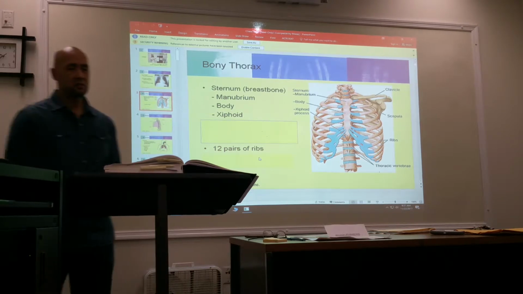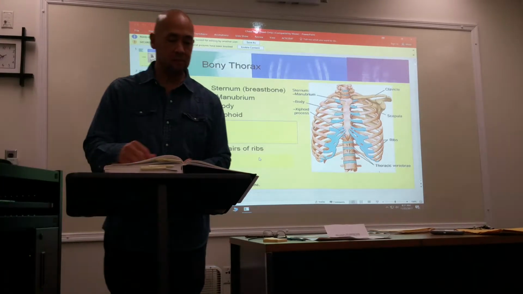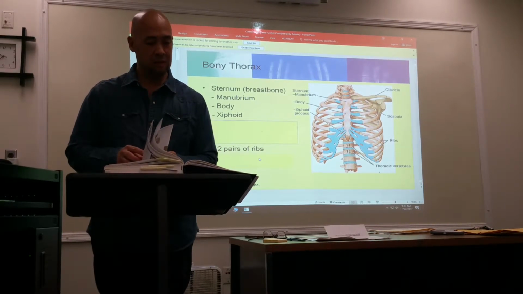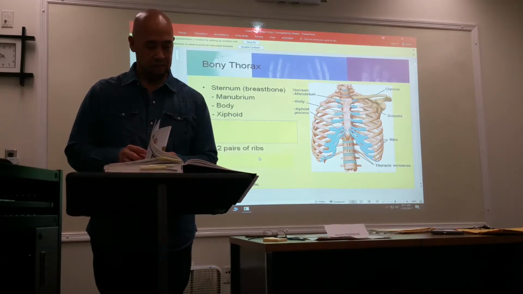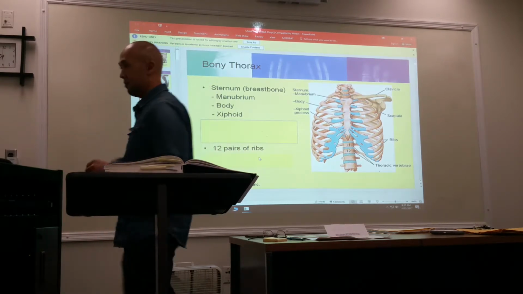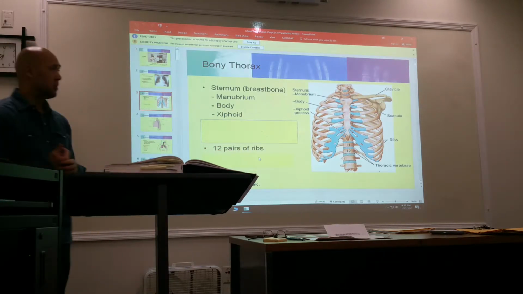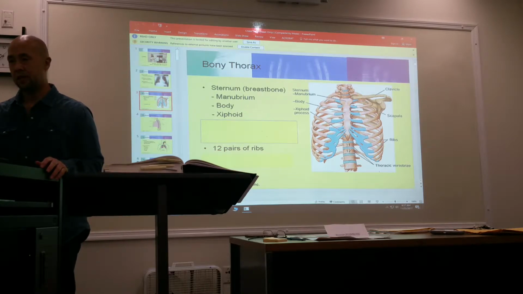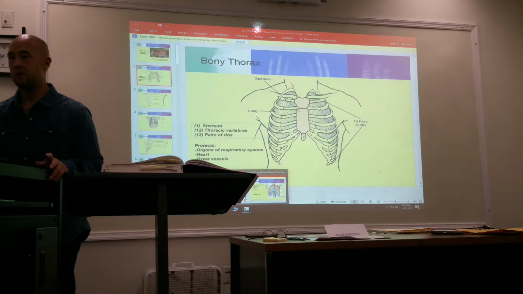I've got to study this more because it doesn't make any sense. When we did the shoulder, we included the scapula and the clavicle and the proximal humerus. That's part of the shoulder girdle. So it's not consistent with what the book is saying about what the bony thorax is. So I'll review that. Any other questions? I think we're good. Okay, so let's go back over here.